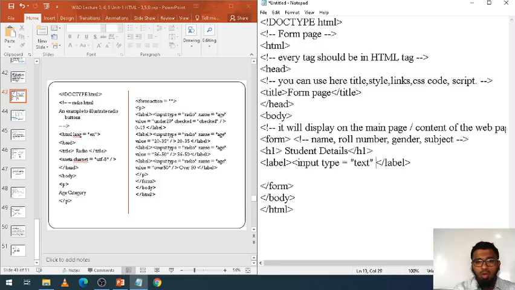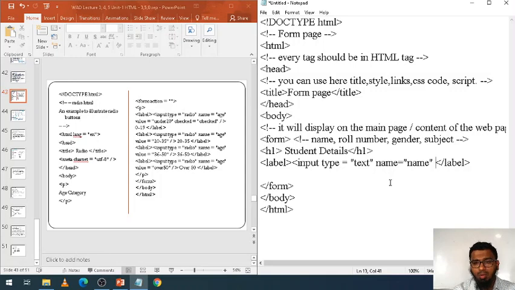Okay, and what is the name of that text? Name is equals to just name only. Okay, and what is a value? Value is like, if you want to keep a value in the label for this input type, you can give it, otherwise no need of value.